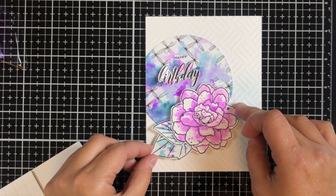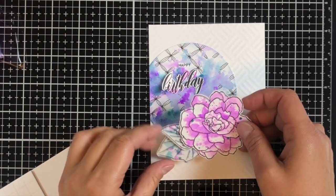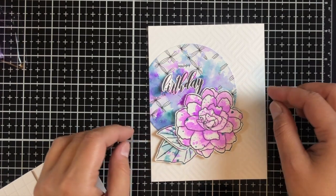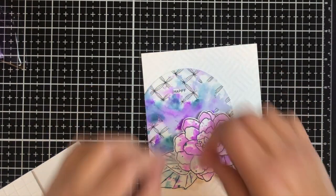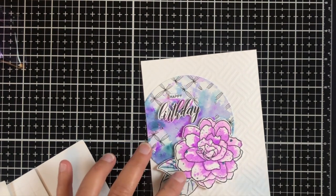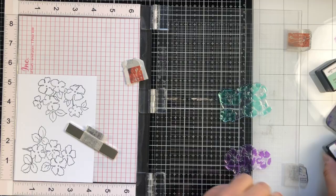And I'll just leave that on there, and then I'll throw on my dimensional tape to that. That way I don't have to keep fussing around with the group and getting them exactly how I want over and over. So I decided I'm going to have both the leaves and the flower popped up, and then I'm going to go ahead and pop up that sentiment as well. So there's that card finished, and I love how it turned out. We're going to move on to the second card.